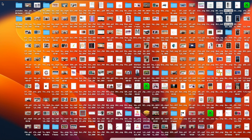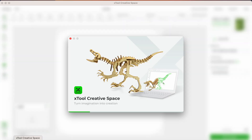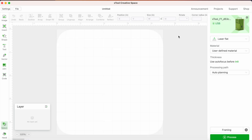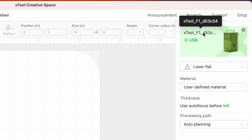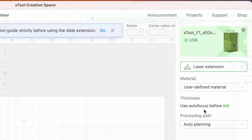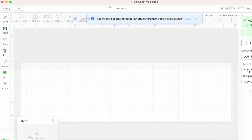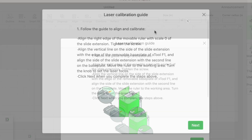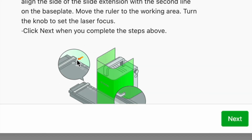I know I have a lot of things on my desktop but just ignore that. After turning the power on on the back side of the F1, I open up the Xtool Creative Space. It's telling me there's updates — right now I don't want to deal with that so we're moving on. It recognizes it's connected; if it's not turned on it'll say not connected. It defaults to the regular base so I'm going to click right there and go to laser extension. This is going to walk me through everything I need to do. I click go and it says follow the guide to align and calibrate. It wants me to put on that ruler and then put it where the right side is even with the zero on the back side of the extension.